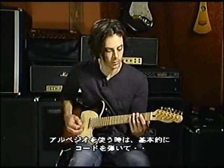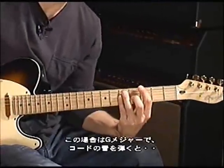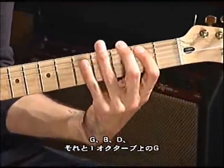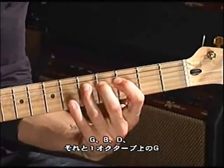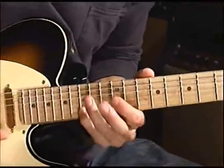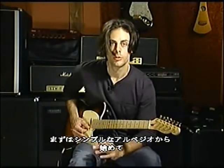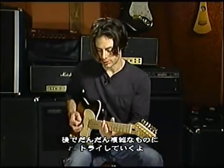What you're doing with an arpeggio is playing the notes of the chord. So for example, if you have a G major chord, you're playing the notes that are in that chord, which would be G, B, and D, and then the high octave, G again. And then you repeat it. Like that. So I'm going to start off showing you a very simple form arpeggio, and we'll get into the complicated stuff later as we go on.